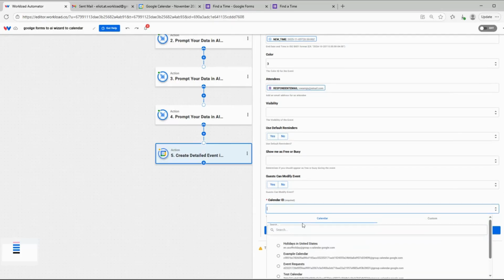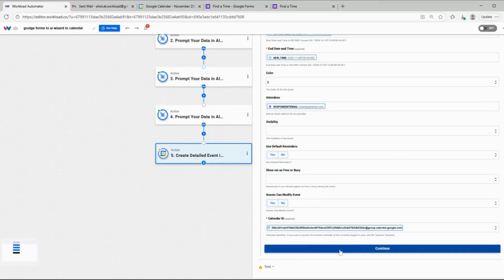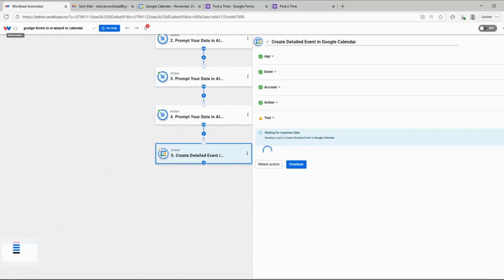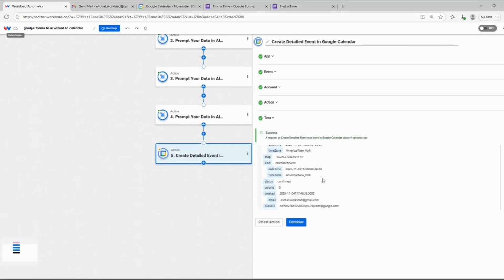So I need to tell Google which of my calendars I want to put this event on. So I'm going to just use my test calendar for this example, but maybe you would create a calendar that was just for these 30-minute check-in meetings. I'll click continue and then test the action. And we have a success.